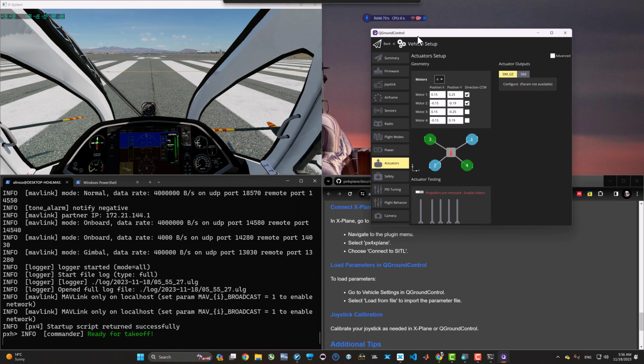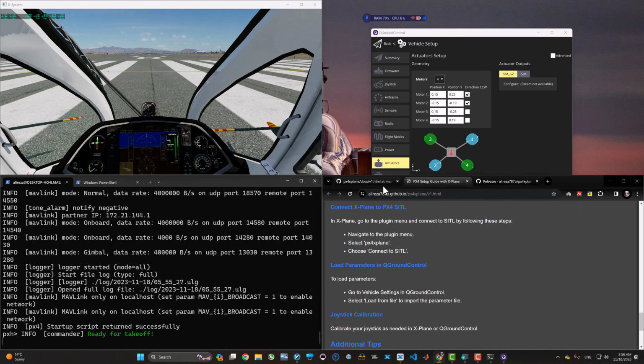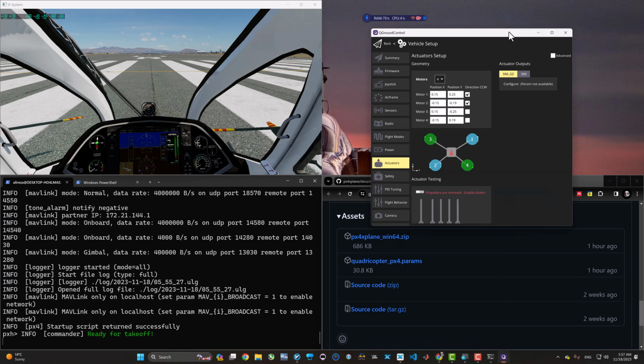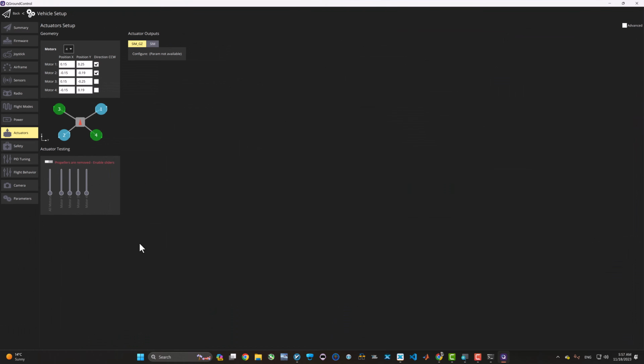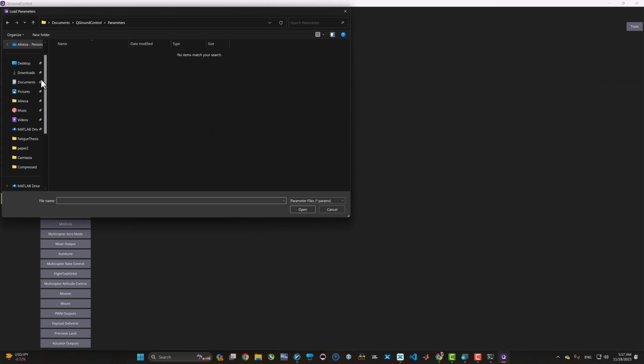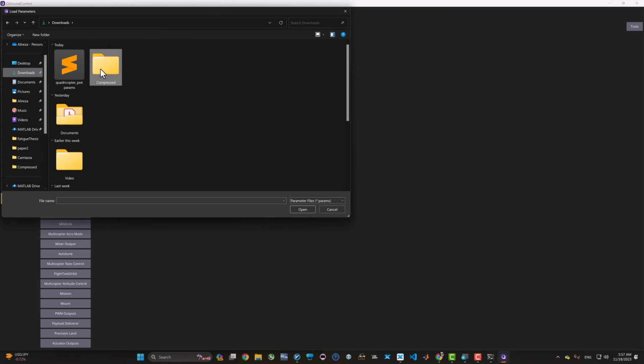For that, I have provided you with a param file that you can download from the release page, and it's already available for you in the plugins folder as well. You need to download this quadcopter PX4 parameter file and load it to your QGC. Go to your parameters, click on tools and load from file, and navigate to the plugin folder that you have downloaded from GitHub.